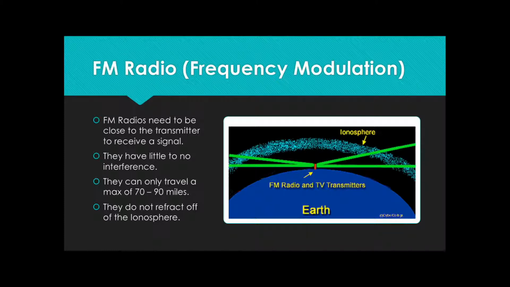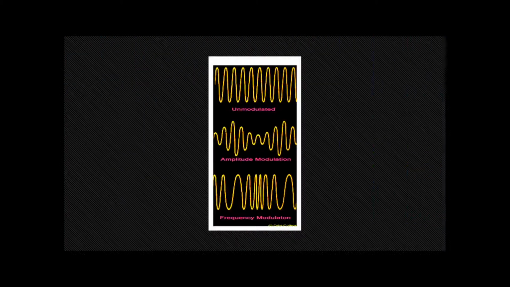But a problem is that as you are driving, let's say you're going from here, Duluth, to South Dakota, you have to change the station you're listening to after a while because you're not going to pick up that signal anymore. So now this picture, it shows what an FM and an AM frequency wave look like.